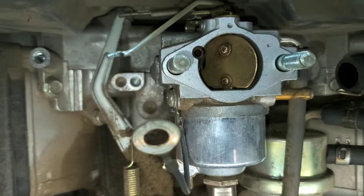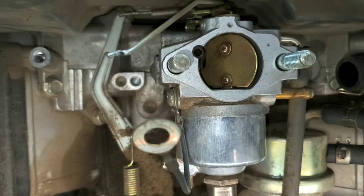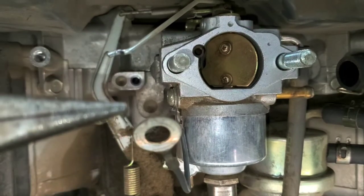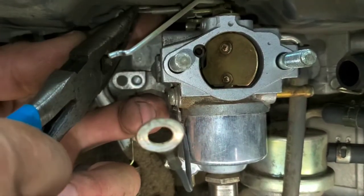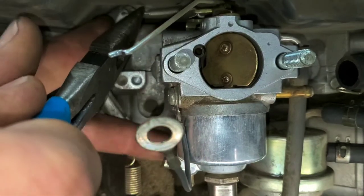Yeah, these needle nose are not pinching at the end. That's why I'm having such an issue with them. Let me get some needle nose to work here. There we go. The other ones weren't pinching at the end, so they didn't come all the way together. That's why I was having an issue grabbing onto it. I grab as close to the spring as I can because it always slips.